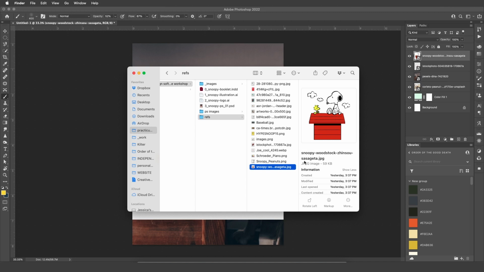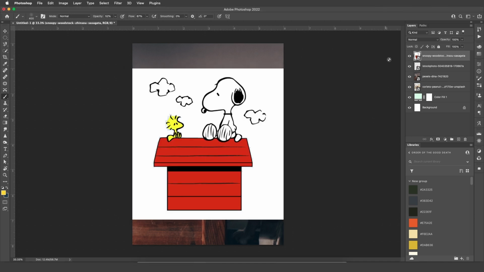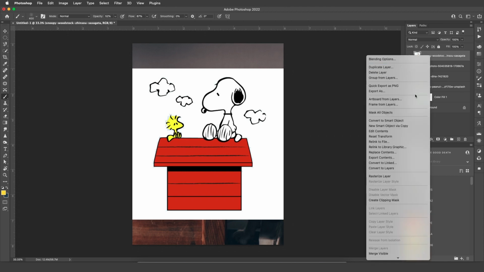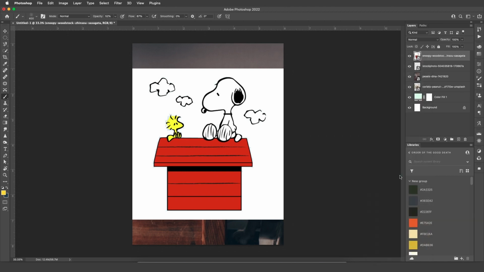If I just copied and pasted an image from the internet, it would not show up as a smart object. If the smart object thing is annoying to you because maybe you want to paint on one of these layers, you can always right click and rasterize the layer. Rasterizing it will make it a normal type of layer.